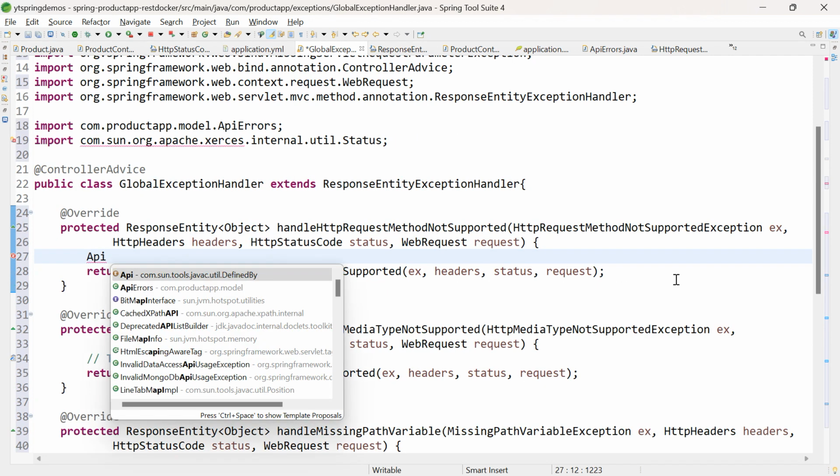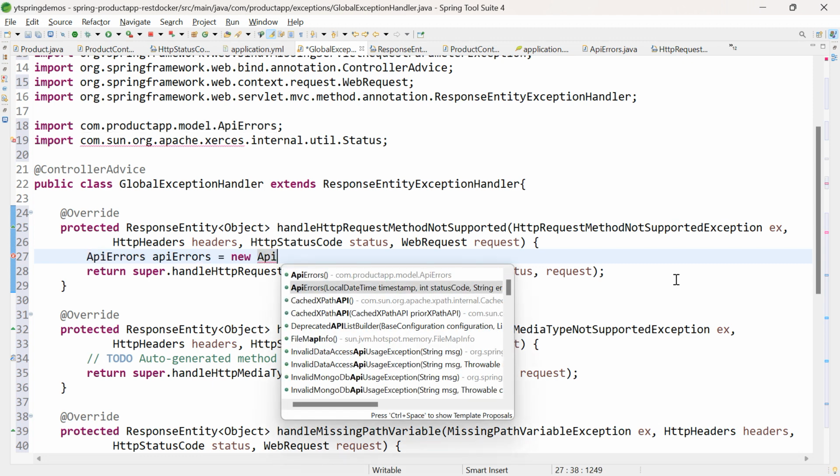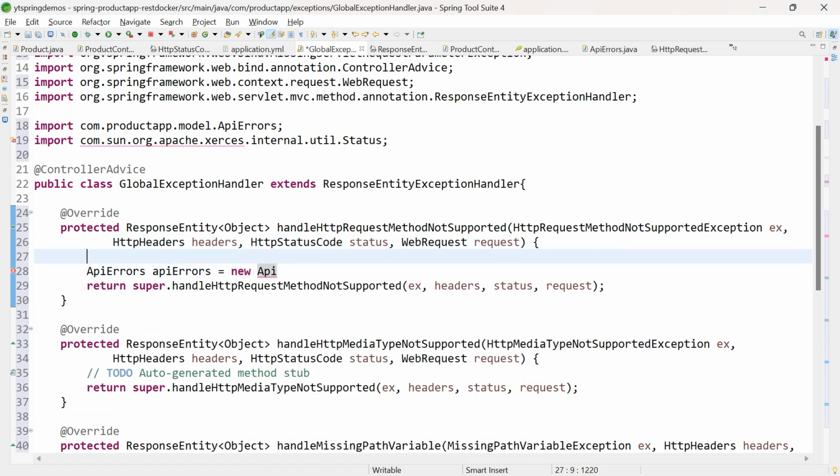Let us create the API errors object. API errors is equal to new API errors of, it expects local date time, status code, error message. Together with that, we need to pass the enum value of HTTP status. So let us do it one by one.